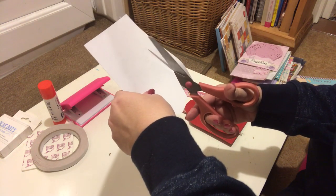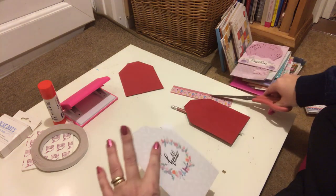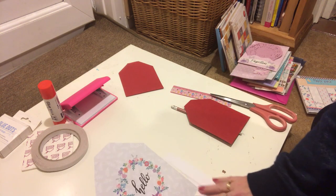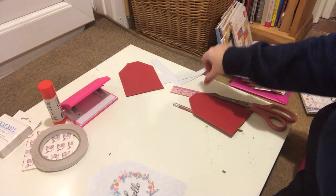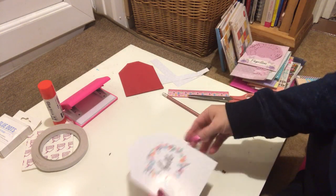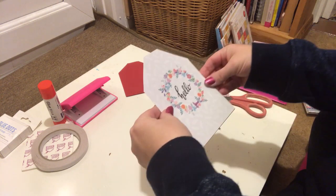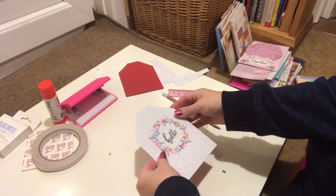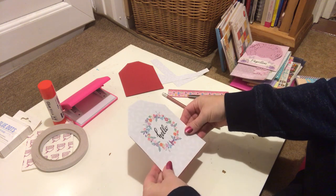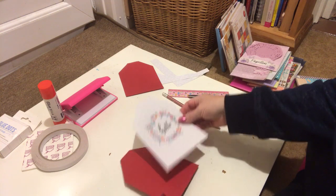I have not made a flip tag book before, so this is something new to me. Mainly still need trimming, but that is going to be there so I can just reinforce it, and then I can have another paper on the other side.